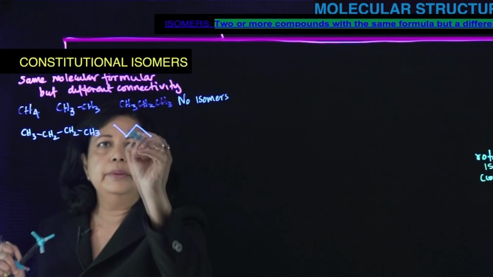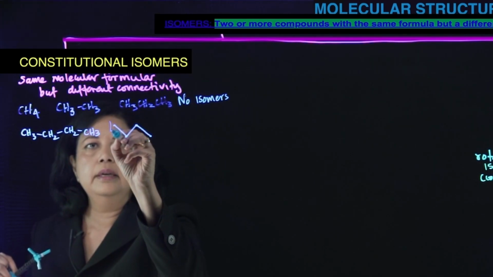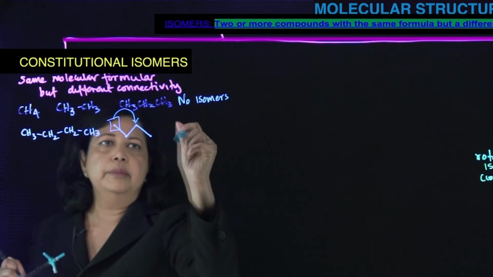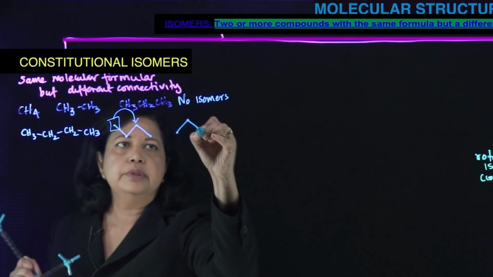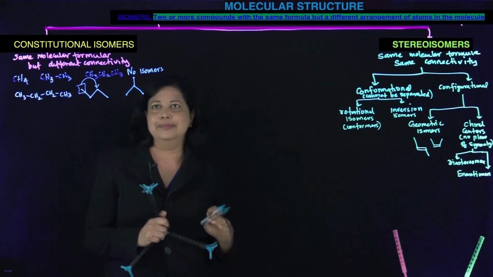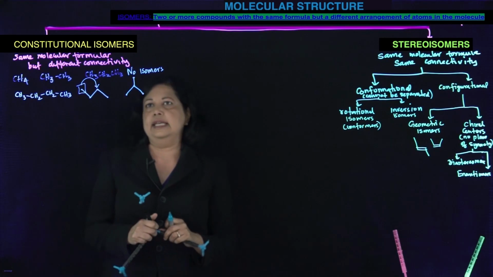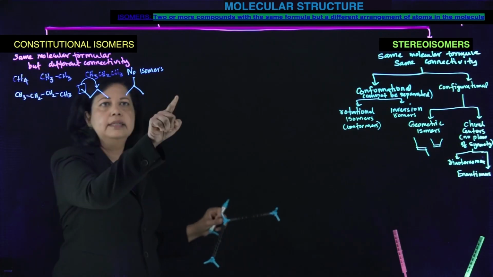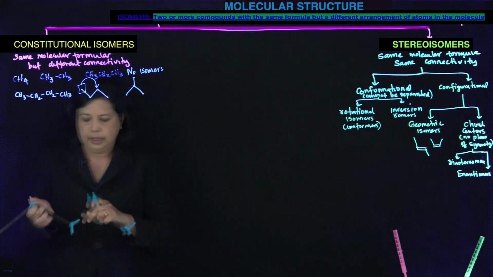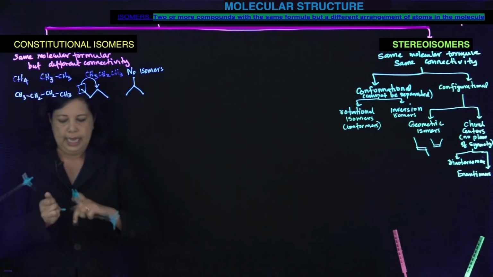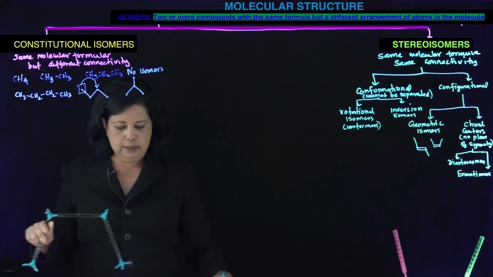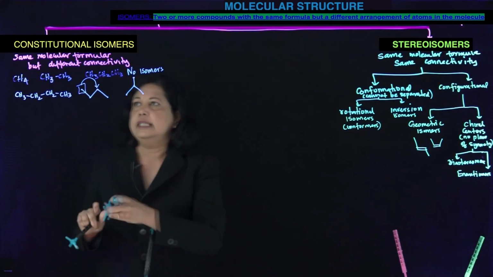So basically what I'm doing is taking this carbon and moving it to the middle. Instead of connecting it to the end, you move it to the middle. And I'm drawing these line diagrams just so you would get used to them. So if you have more carbons, there's more ways in which you can break and refix them, right? So the number of isomers is going to increase as you increase the number of carbons. Let's put another carbon here and see what happens.